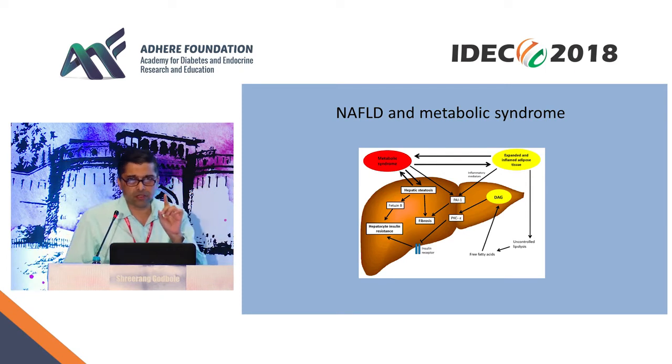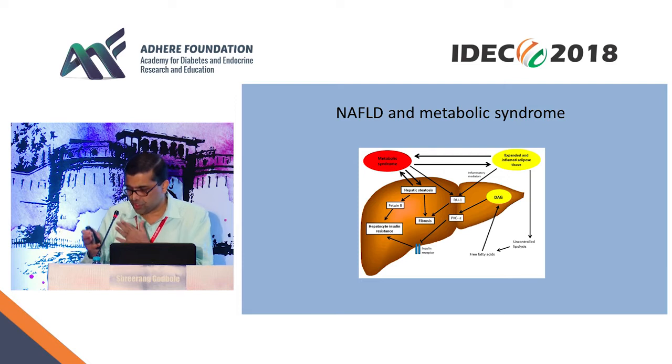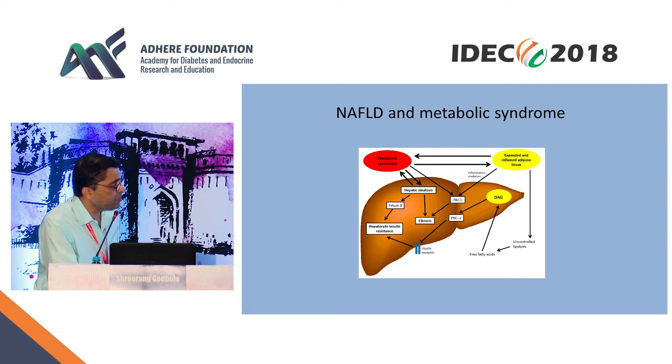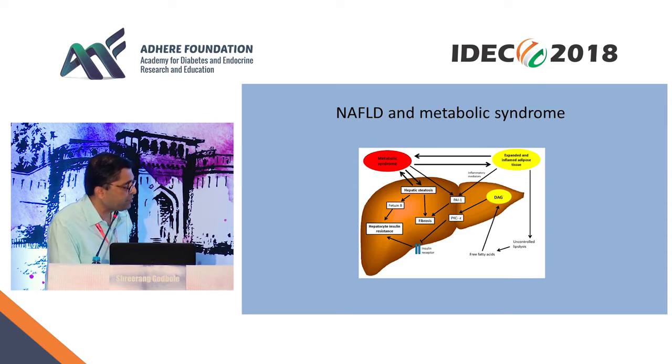And if there is one factor which single-handedly, maximally influences hepatic insulin resistance, it's the level of diacylglycerol, which is the penultimate product that you get when free fatty acids are converted to triglycerides. Just before triglycerides are produced, you have a product called diacylglycerol. So the level of diacylglycerol in the liver will finally influence the insulin resistance at the level of the liver. What happens is it activates protein kinase C epsilon, decreases the insulin signaling at the level of the insulin receptor, leading to hepatocyte insulin resistance.